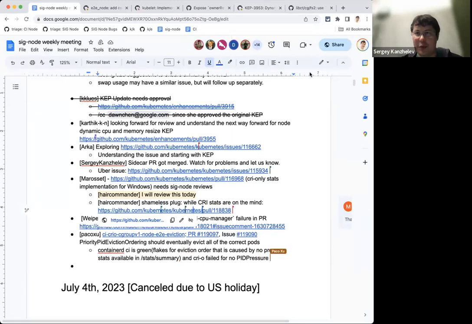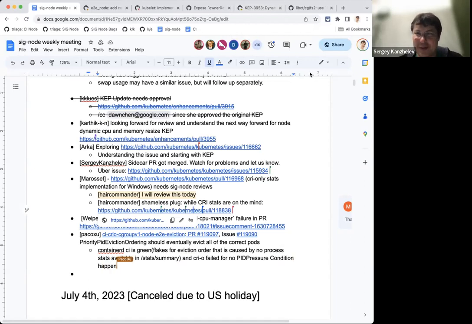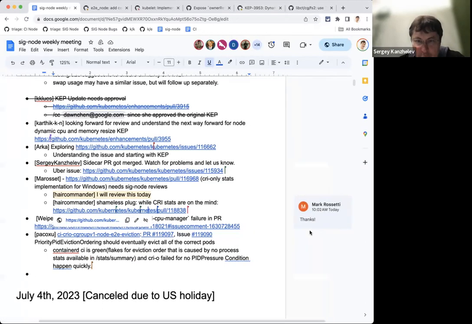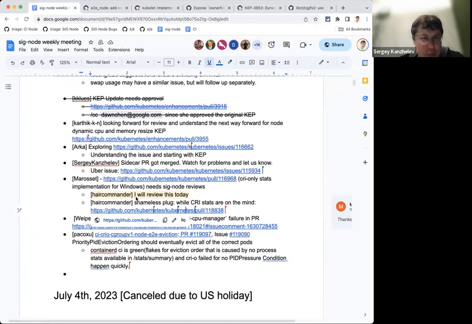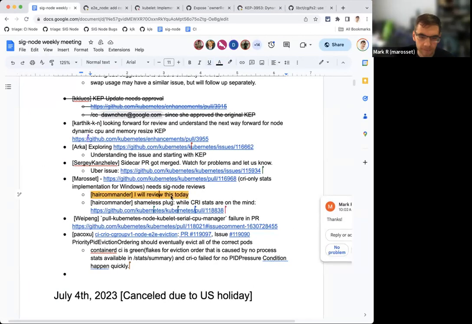Okay. Yeah, because if it's on by default, or for some reason I thought it targets GA, that was a little concerning. But if it's beta, it's great. Good progress. And I see Mrunal. Oh no, who commented? Oh, Peter. Peter will review it. Okay. Yep, that's all I had for that. Thanks, everybody.